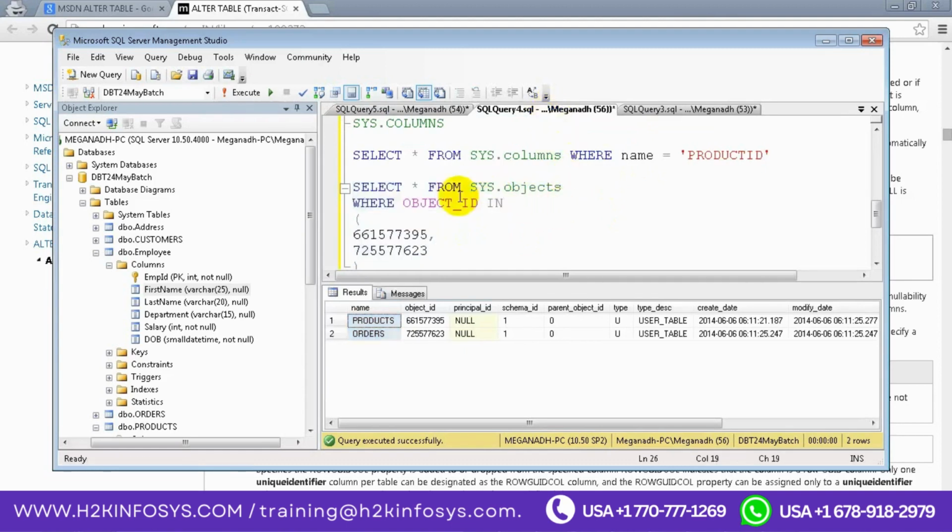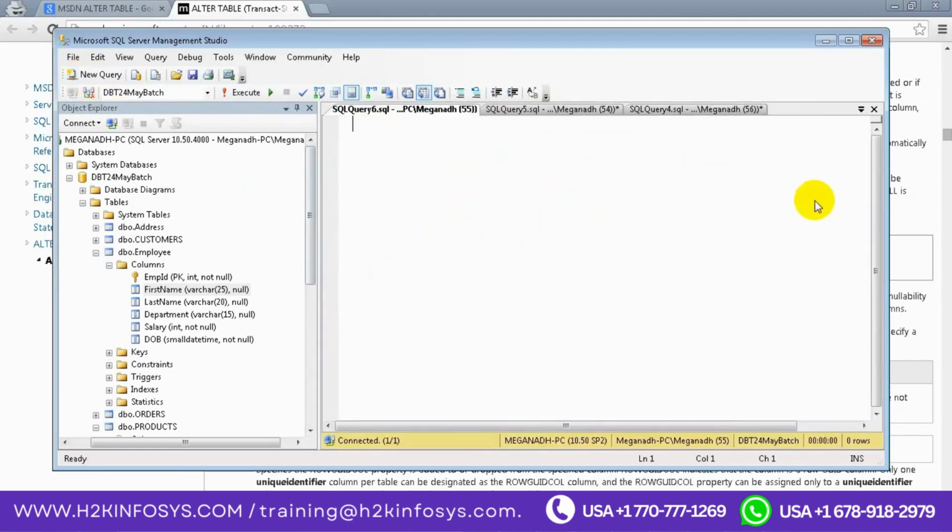Okay, so anyway, for now you should be clear on these three: sys.columns, sys.objects, and sys.types. Okay, now next question to all of you. I have a question. Yeah. If you remove the primary and foreign key, you'll be changing the relationship between the tables. No, you will again add them. Once you change the column type to bigint, again you will add the relation and the primary key. Just for that. Yeah, once you add the primary key, but the data has changed, won't the relationship change, or it won't? No, it will not change any relation there.